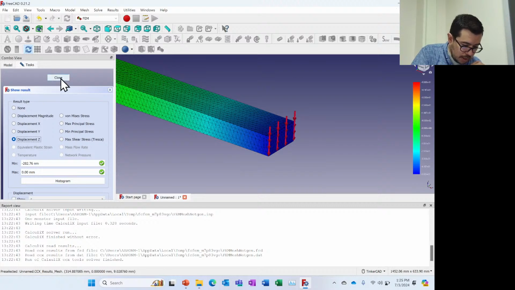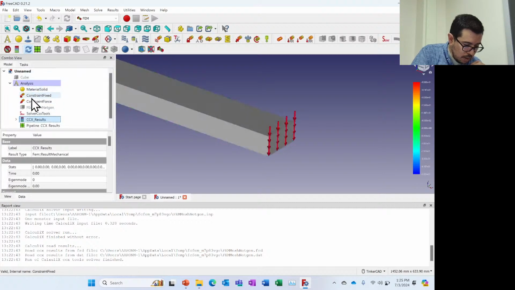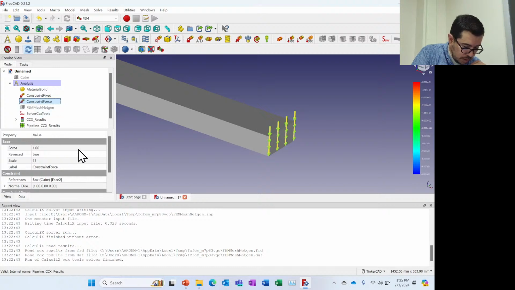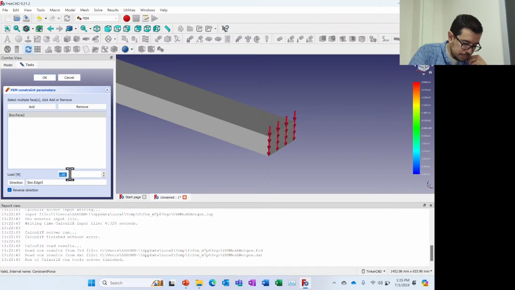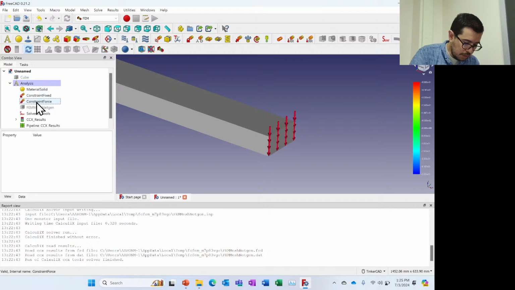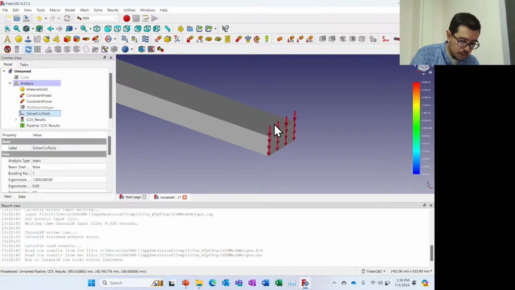Hold on, let's go back. So we're going to close this. Did I put something wrong? It's off by, oh yeah, the force is 1 Newton instead of 1,000. So that's the reason, that's why it's off by a factor of 1,000. Okay, so let's come back here. We're going to put in 1,000. Okay, make sure it changed it. Yes, it changed it. All right, that was scary. We're going to go to solver and we're going to solve it again.